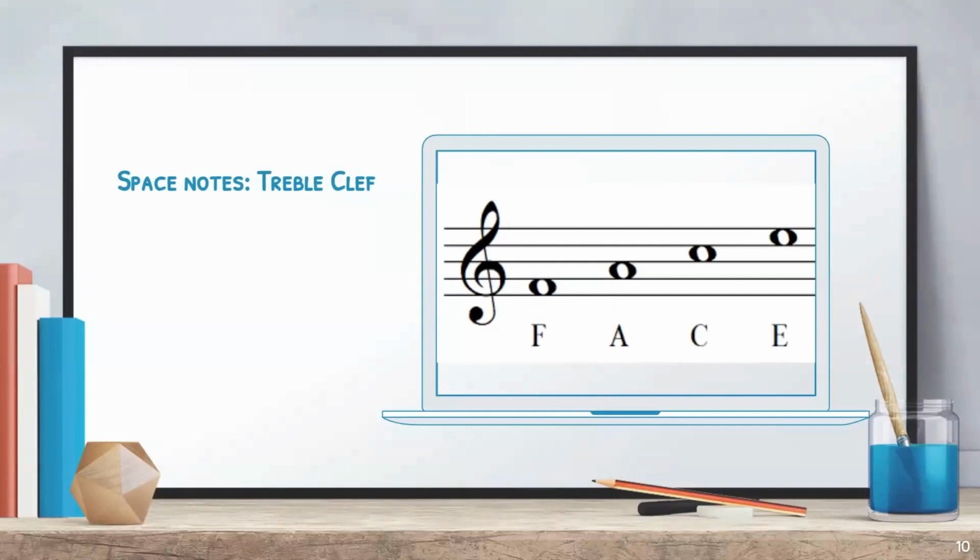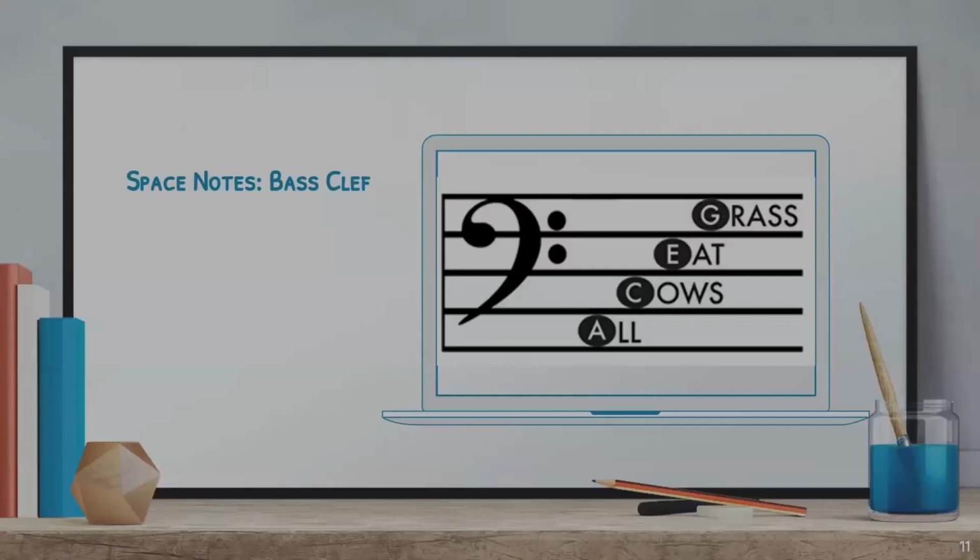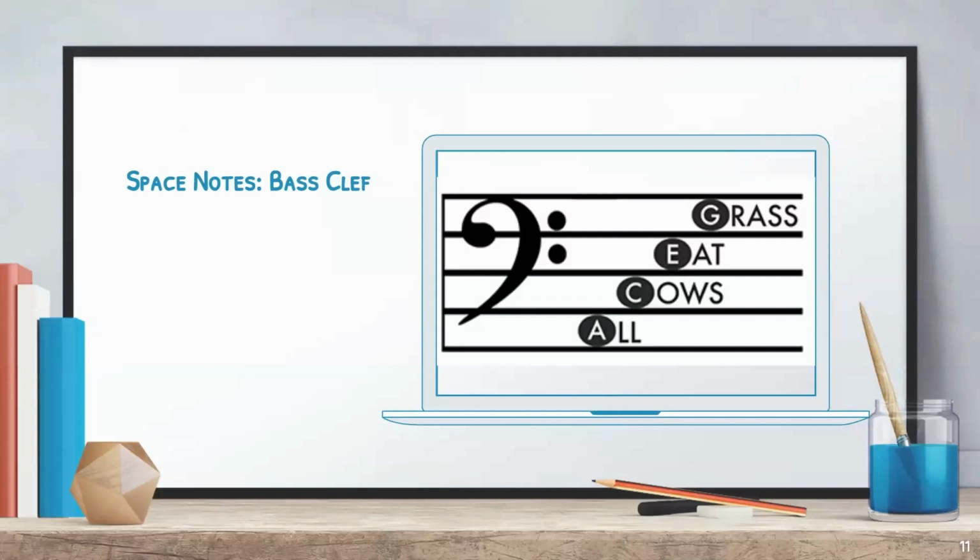Alrighty, all cows eat grass. Face. Whoa. So right hand is face. Go ahead and touch your right hand to your face. I'm doing mine. I'm tapping my cheeks. Just helps you remember. Then with your left hand, I just want you to kind of shake it in the air. I'm shaking mine right now too. All cows eat grass. A-C-E-G.